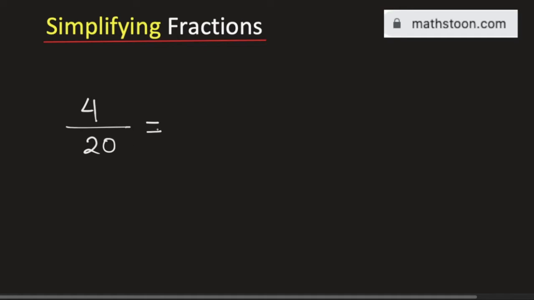Look that both 4 and 20 are even numbers. So, we can write those numbers as a product of 2 and something. Note that 20 can be written as 2 times 10 and 4 can be written as 2 times 2.